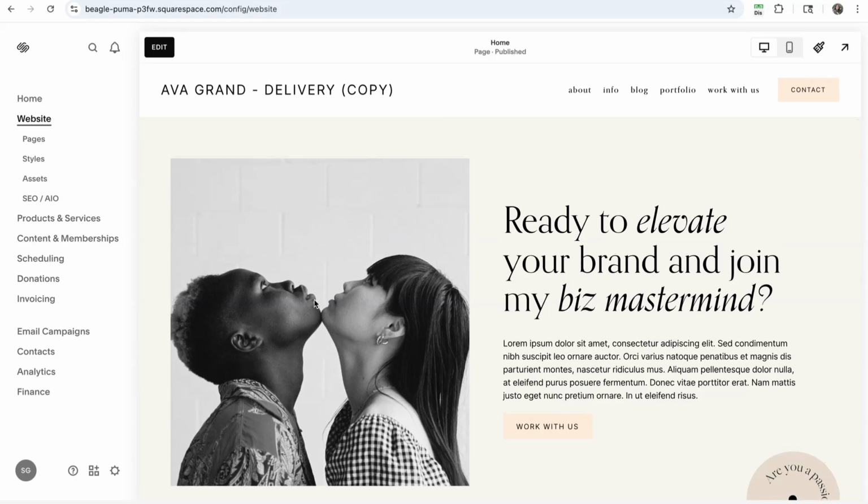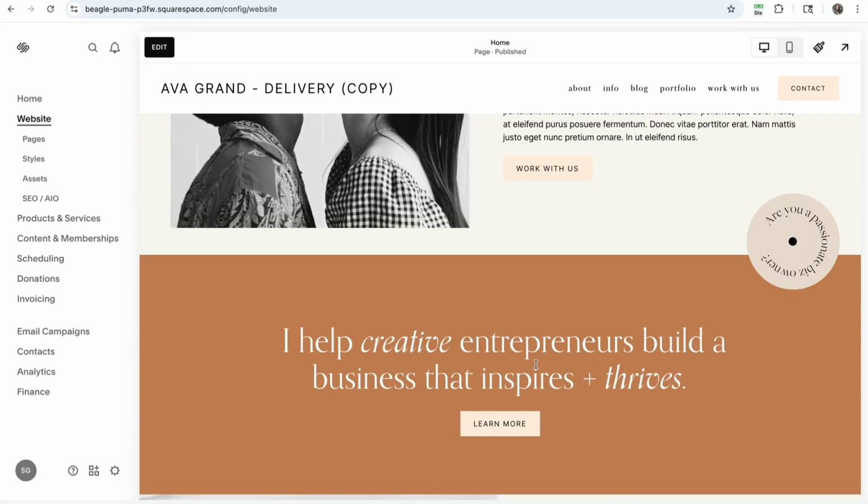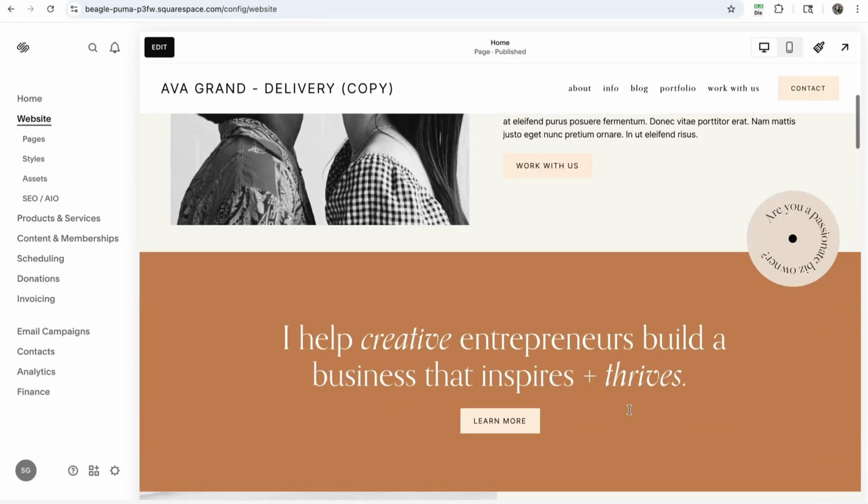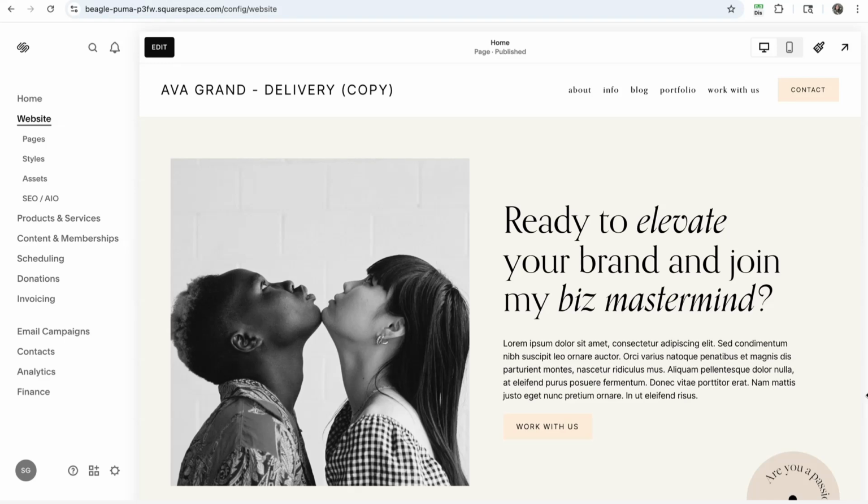So unfortunately, in version 7.1, Squarespace doesn't allow you to make separate tweaks for separate headings and paragraph styles. So for example, your heading 1 and your heading 2 can't automatically be given different fonts just within the built-in Squarespace site styles. Same with your paragraph styles. Paragraph 1, paragraph 2, and paragraph 3 all have to have the exact same font. But there is always a way to get those customizations. And like I said, this only takes a tiny little line of code. It's really super easy. So let's get into how you can do this.